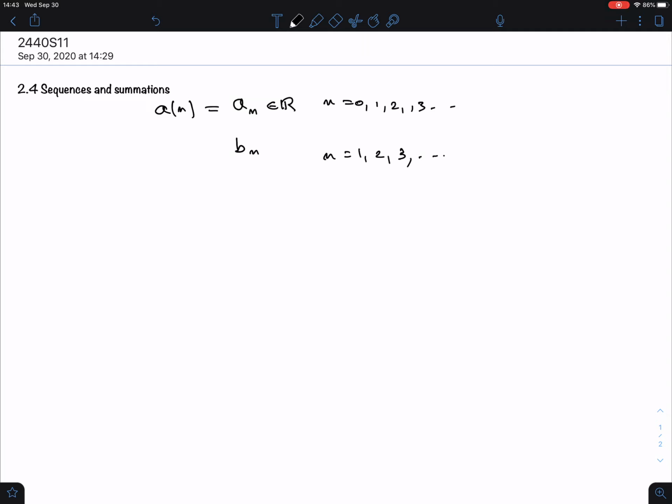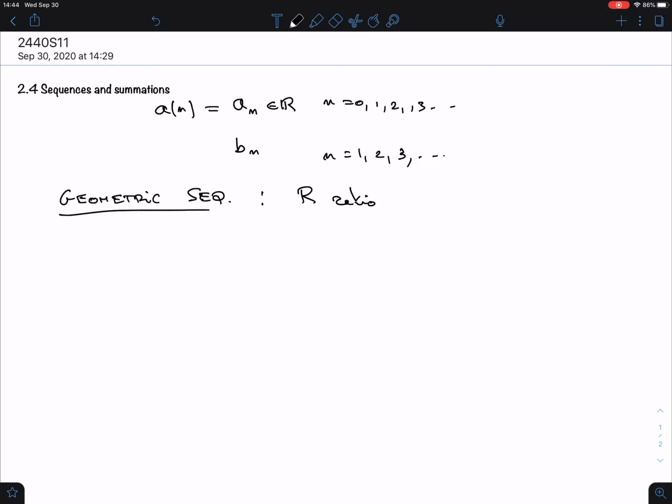Okay, so there are two sequences that appear a lot. I'm going to quickly cover the geometric sequence. The geometric sequence is a sequence where we have a fixed ratio r. So r is the ratio, I'm going to write capital R here, which means that to figure out the next number in the sequence, you just multiply the previous number by r.